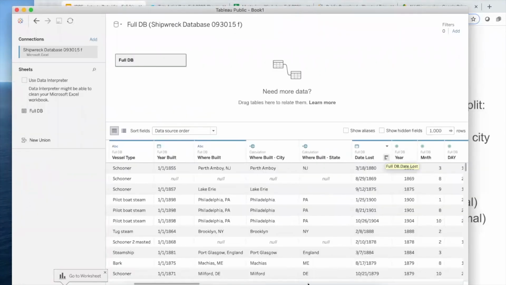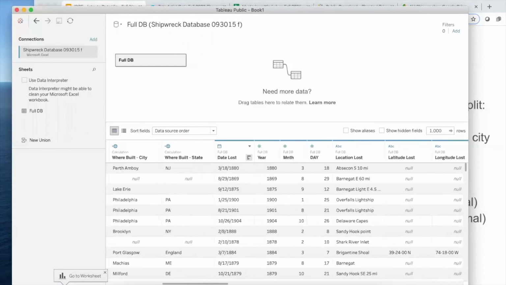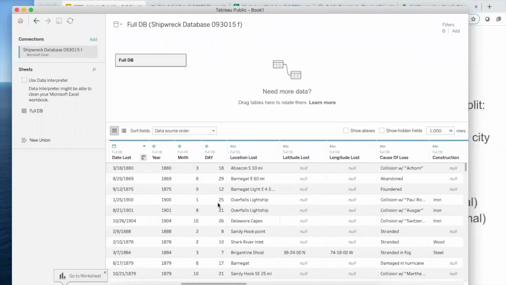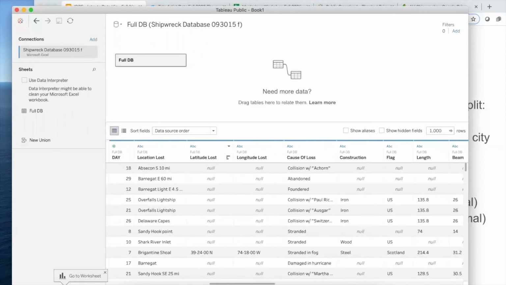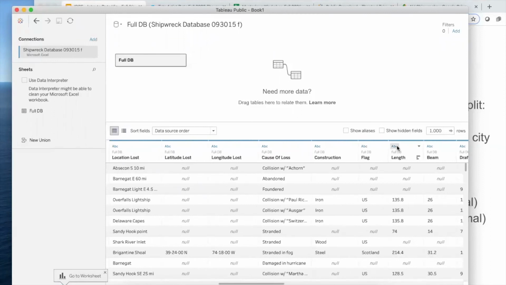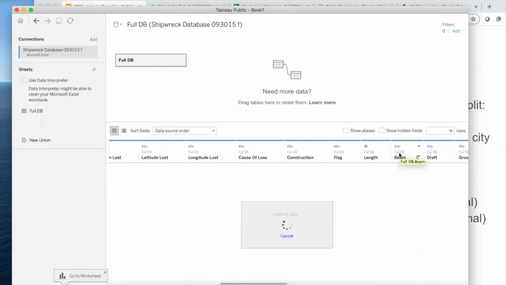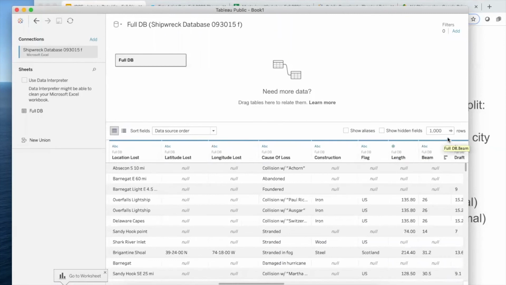Go to, keep scrolling down. So these are all labeled as numbers, that's okay for now. Let's see if I can find it. There's length. So we want to switch that to number decimal, because we understand that the length of a ship can be longer, right, than a whole number.